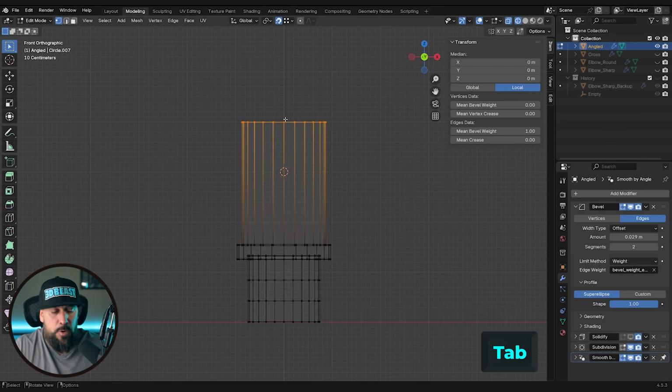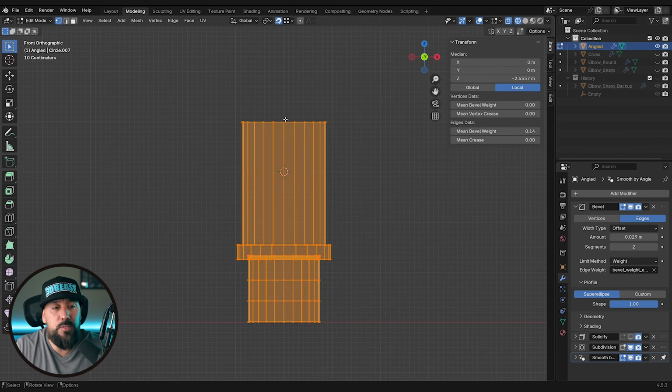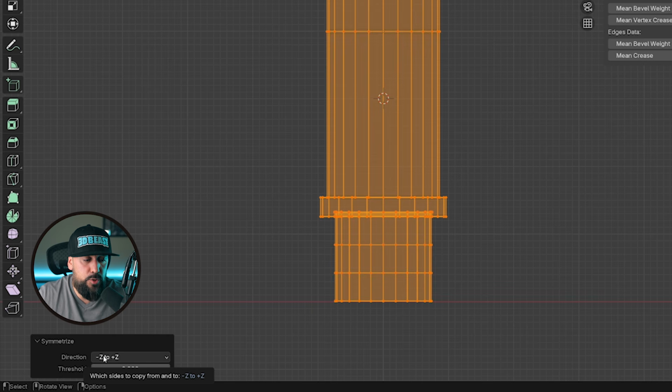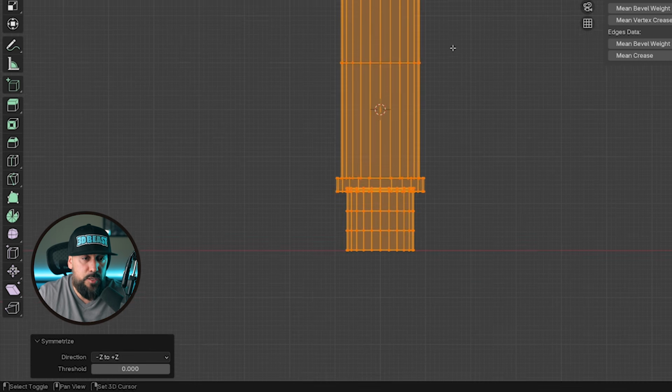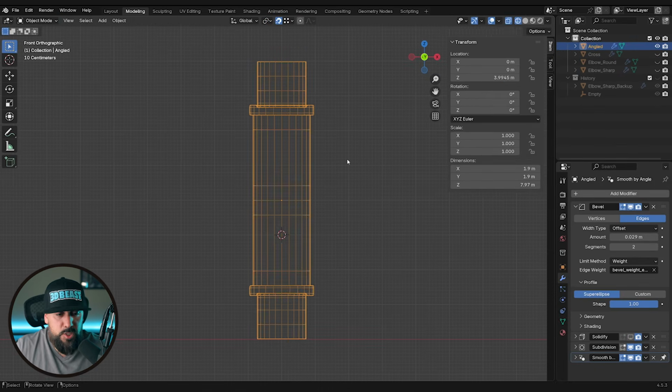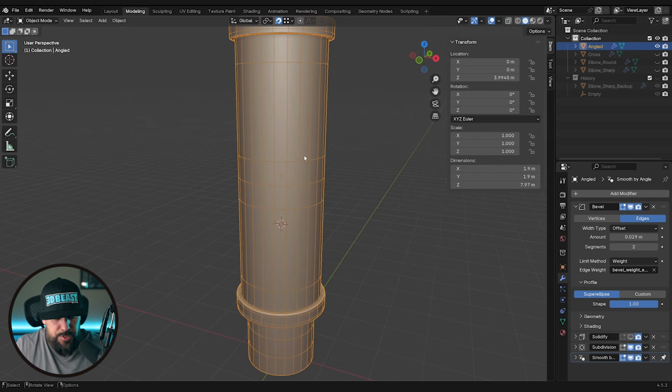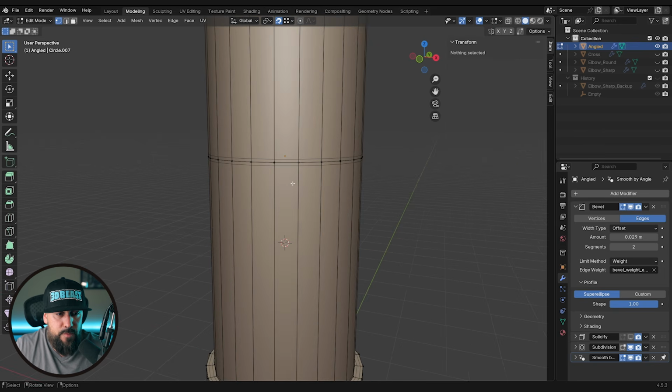We'll dive back into edit mode, hit A for all to select the components that we want to symmetrize. We'll go to mesh and we'll do symmetrize. And you see that since we're working in the Z, we just have to make sure Z minus to Z plus is enabled, and that's exactly what we want. Something I'm noticing here is that we're getting these two edges. And that's actually a result of the bevel modifier. If we disable the modifier, we can tell that's the bevel modifier. So, remember, that was actually on the corner, so that was fine, but now this is an interior edge. We have to basically remove this.